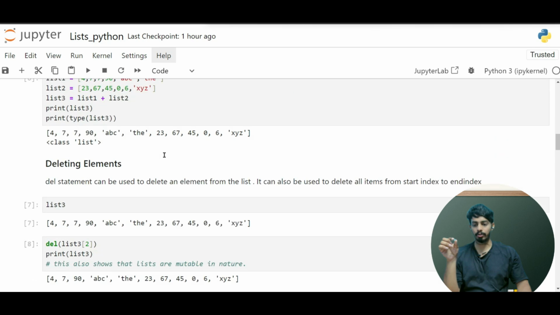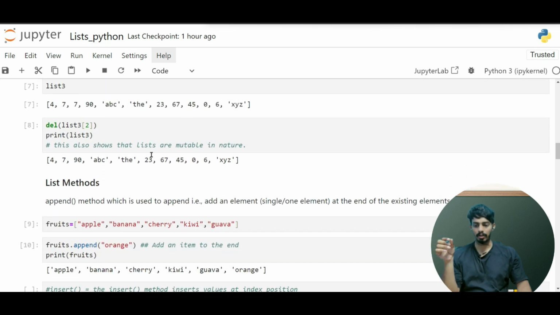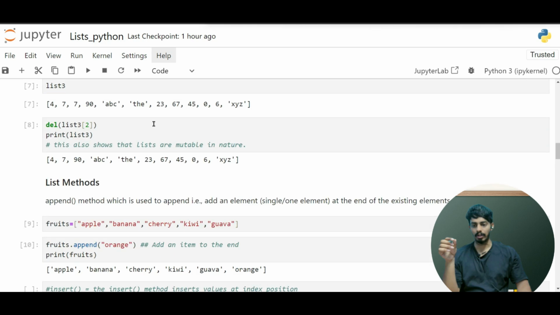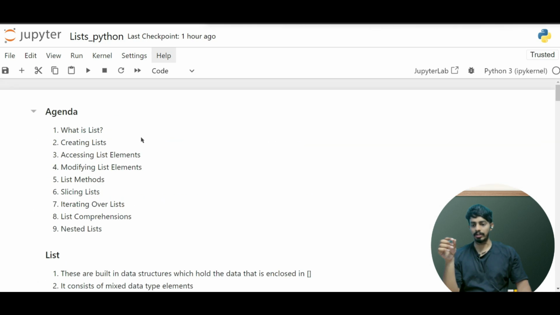Definitely, at the end of the day, you need to practice more and more such examples. Only then can you achieve perfection with these concepts, right? And in the coming session, we'll be discussing list comprehension and nested list, which are very important for interview purposes as well. And we'll try to cover more such examples on list comprehension. We'll try to give extra time for this, right?